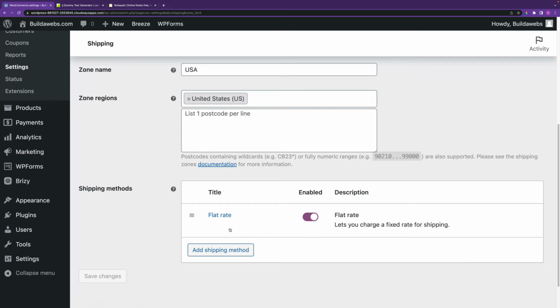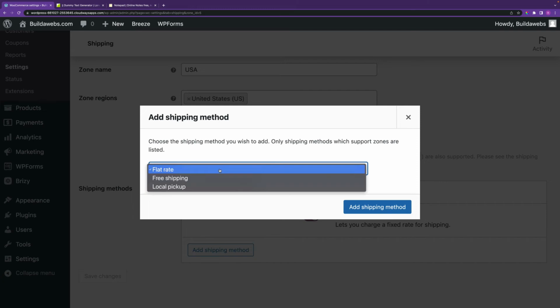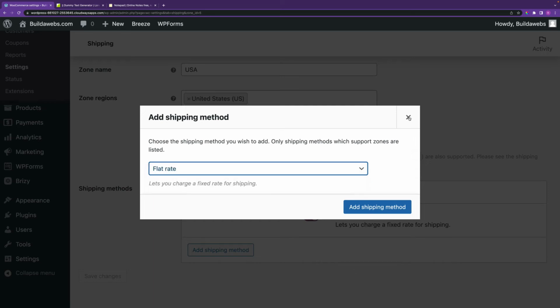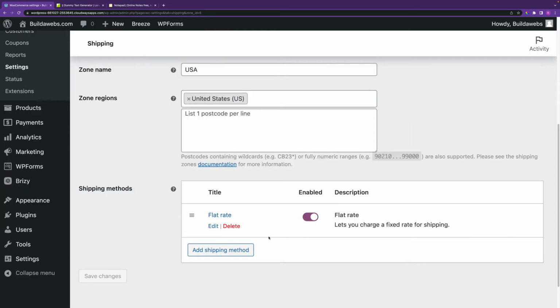If, for example, you just completely wanted to offer free shipping for whatever reason, you can choose it in there and choose free shipping. And you can also choose local pickup, so somebody comes and picks it from the store. So that's that set up. So let's view it and let's try it out.